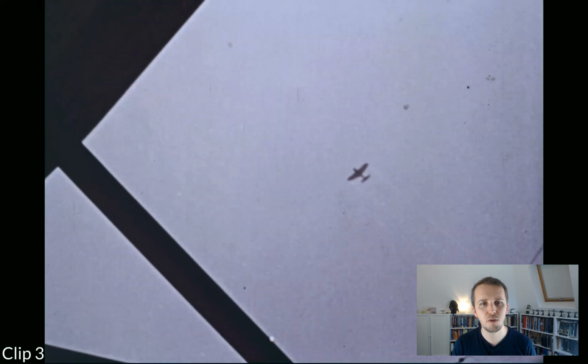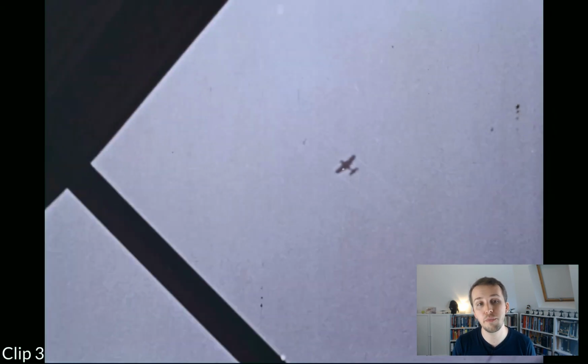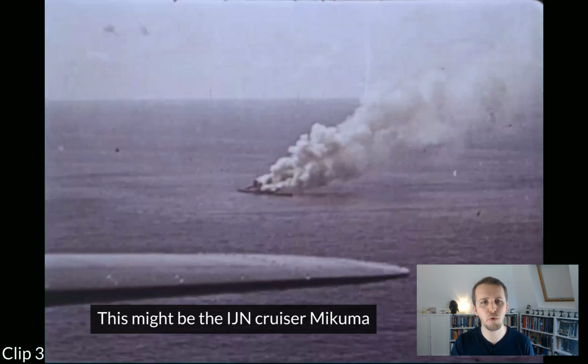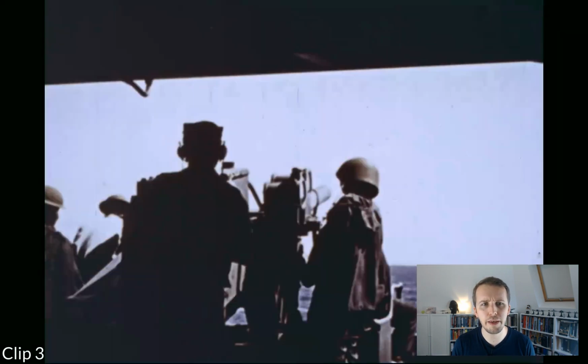And then appears to be an aircraft dive bombing. But if you look at the shape of this aircraft, this is not a Japanese aircraft. This is, from the shape, I would say, an SBD Dauntless. Nice little vortexes, by the way, on the wings there as it pulls up out of a dive. So that makes us question things a little bit as we pause that footage, and then we see something burning in the water, AA guns just firing. Oh, and there's planes all around the carrier. What's going on? There's smoke, okay.